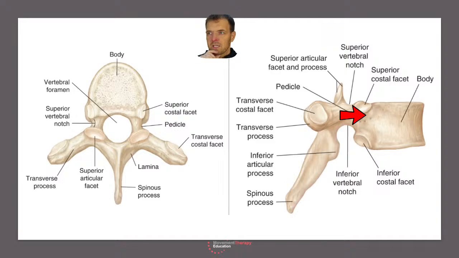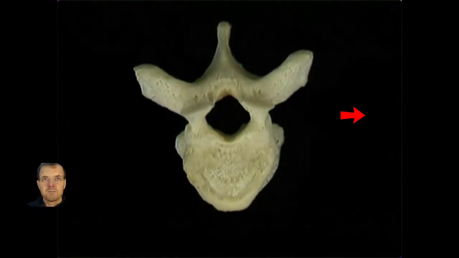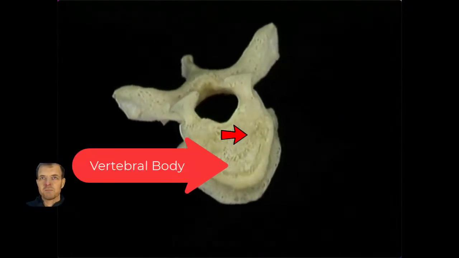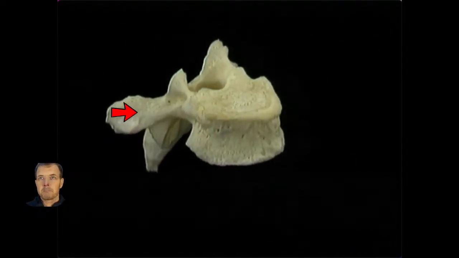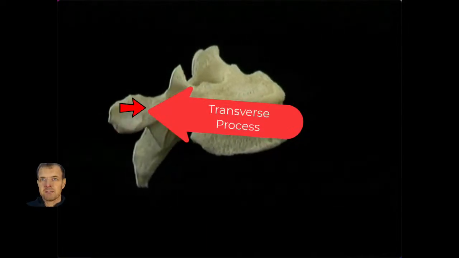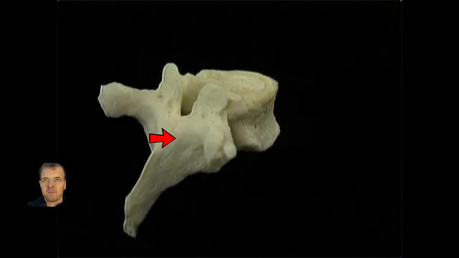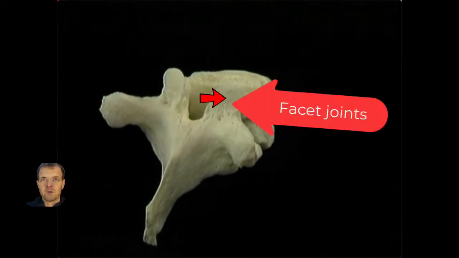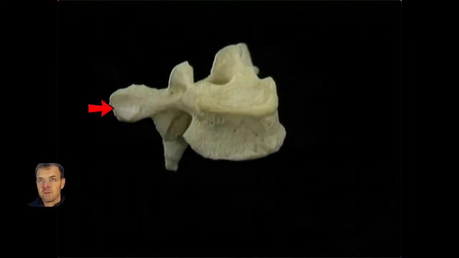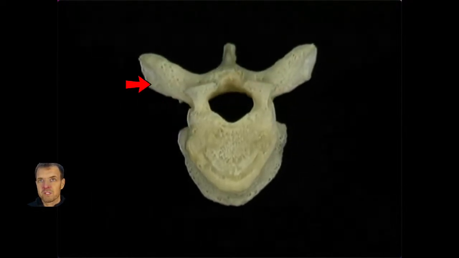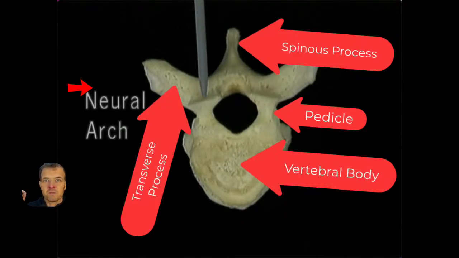So let's have a look at that in a bit more detail. There's the vertebral body. See the transverse processes. There's the costal facet just there, you can see that. Spinous process here. These are the little facet joints, so these are the ones that attach the vertebra. And then these are the ones that attach the ribs, so that one just there and then there. They look a bit different in real life. They're not as pronounced. Just pause that there.